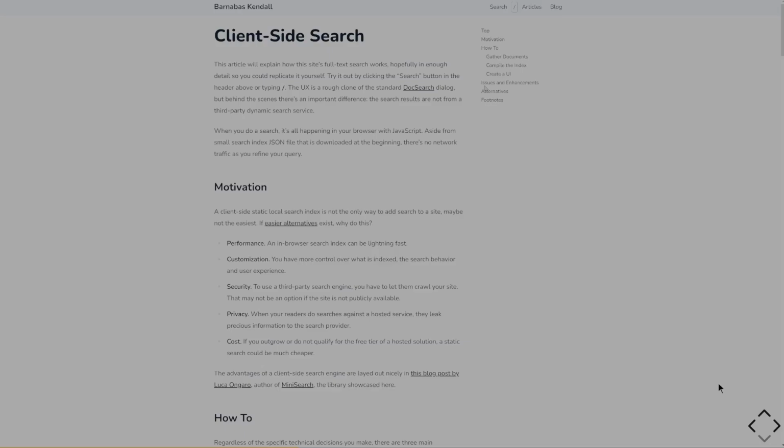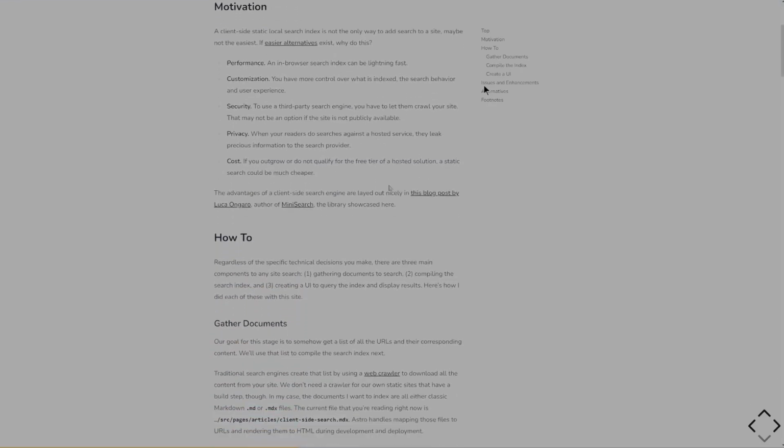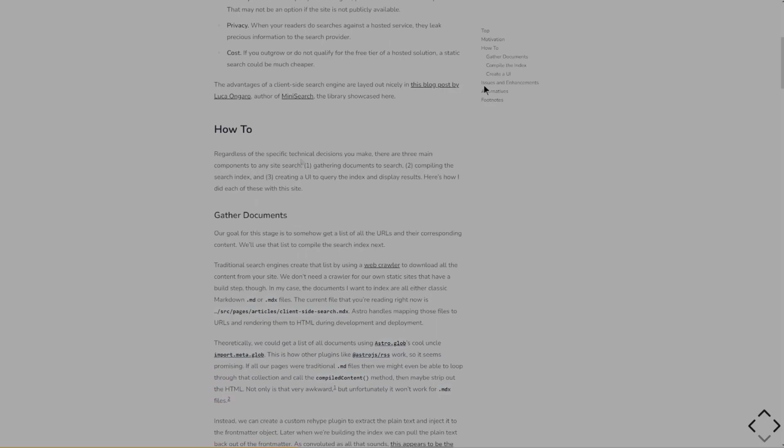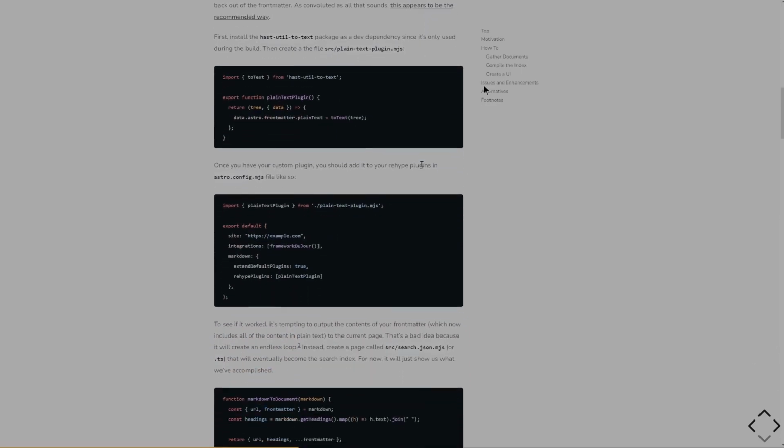You weren't there. Client-side searching, especially with the advancements that Astro has come along with in recent months, has gotten a duck ton easier. And so, anyways, what we're basically seeing, right, is a lovely little blog post on how to go about implementing your own client-side searches into your Astro pages. And this is pretty broad.